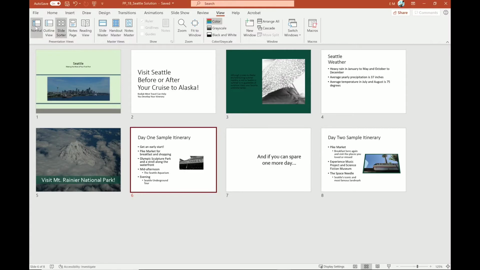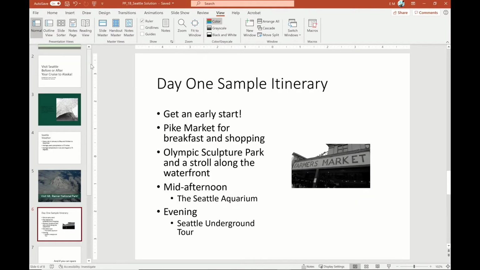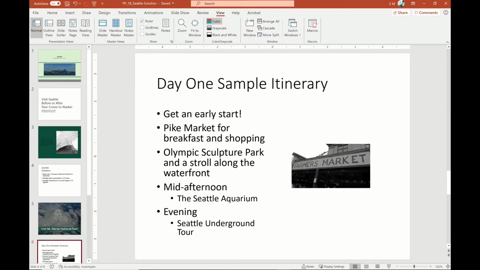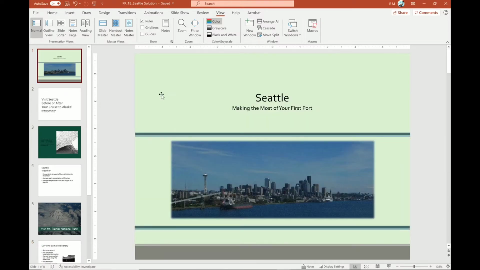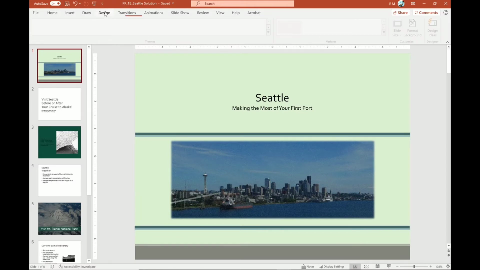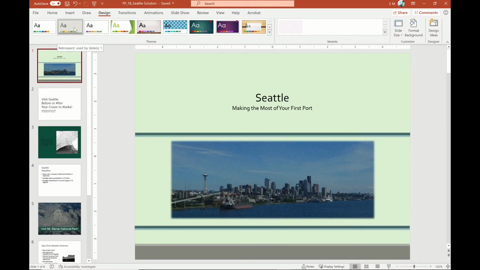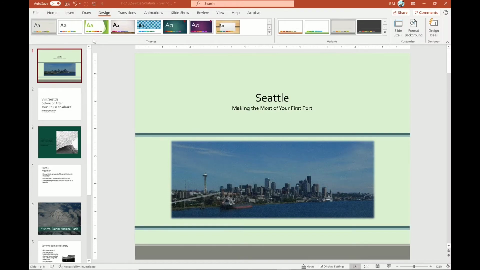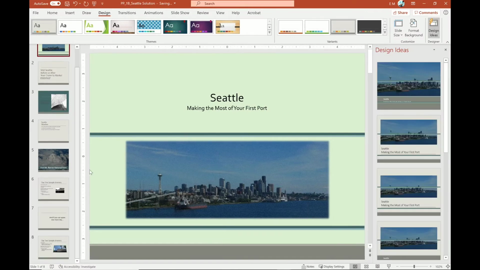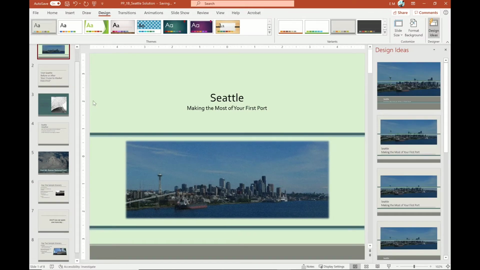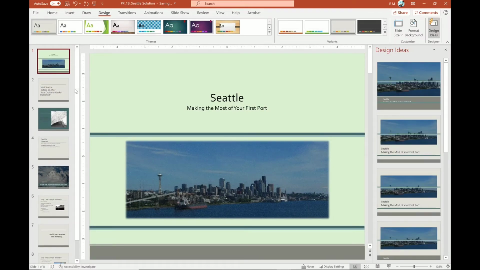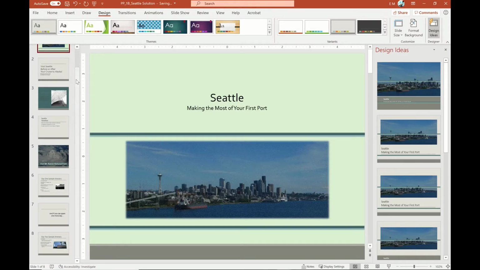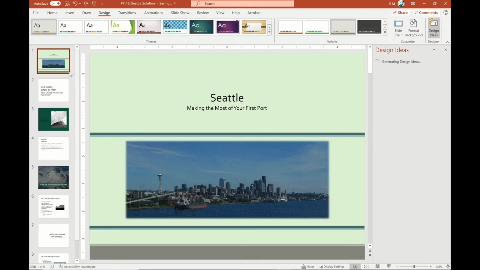So I'm going to go to normal view and start editing these slides. Well, I actually like this kind of theme, so I'm going to go to Design and let's apply the theme. But I'm going to right click and apply it to all slides. So now this line is going to appear at the bottom of all my slides. Well, on second thought, maybe I don't like that. So I'm going to press Ctrl Z and I'm only going to apply it to certain slides. So I'm going to keep it there.